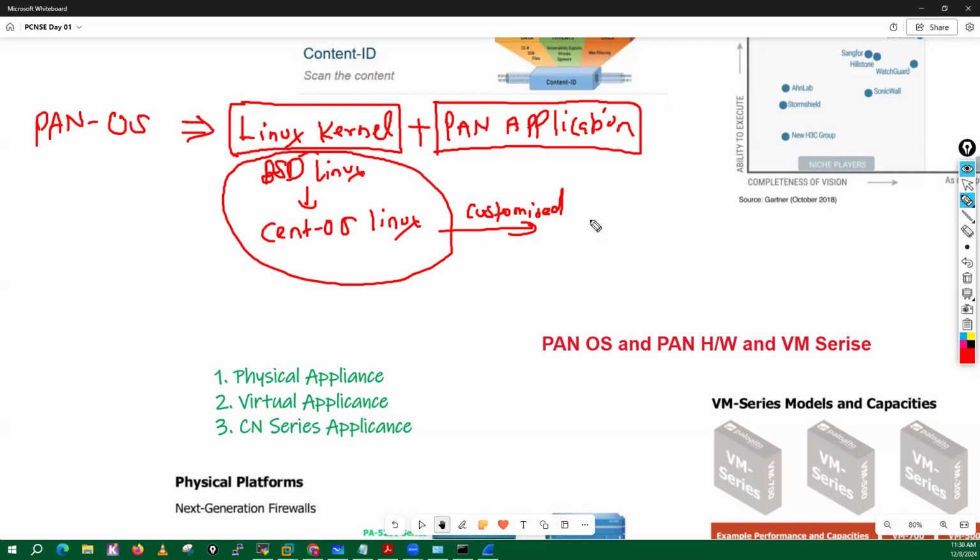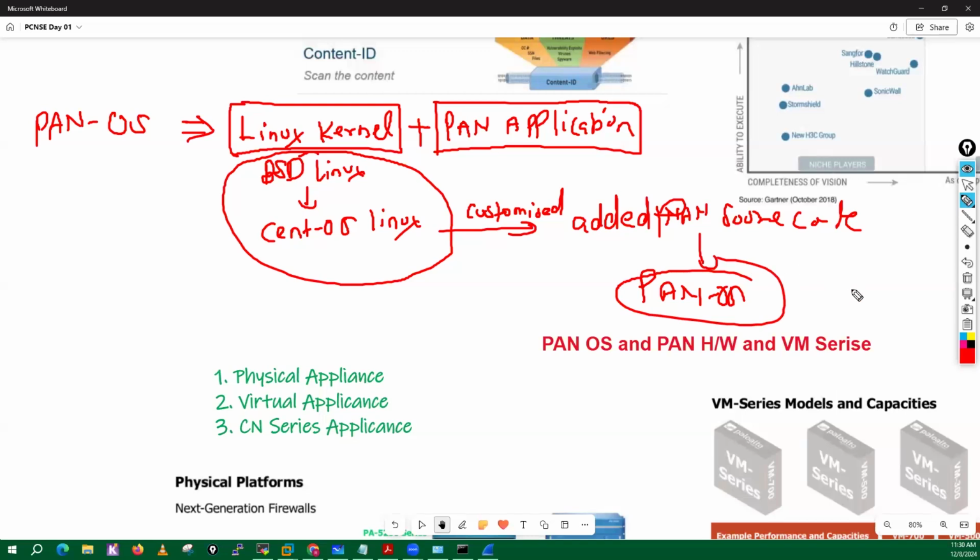After customization, they added the PAN code, the Palo Alto source code of the operating system. And whatever they got, that is known as PAN OS.